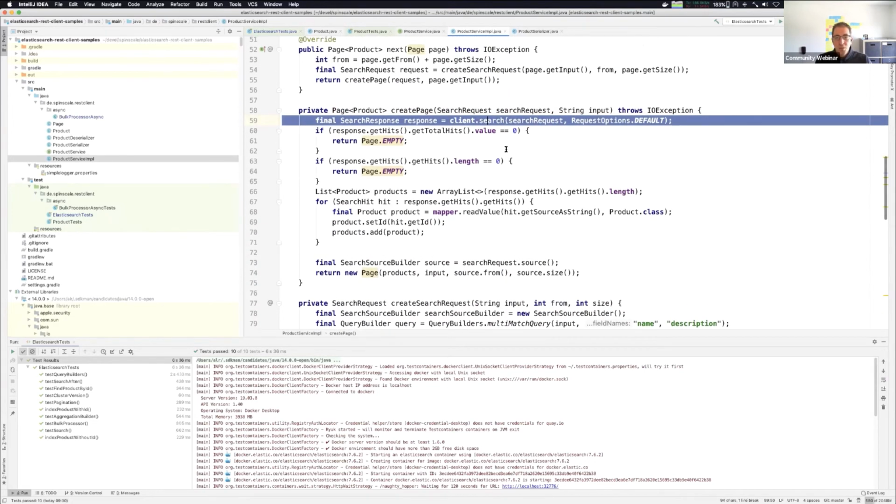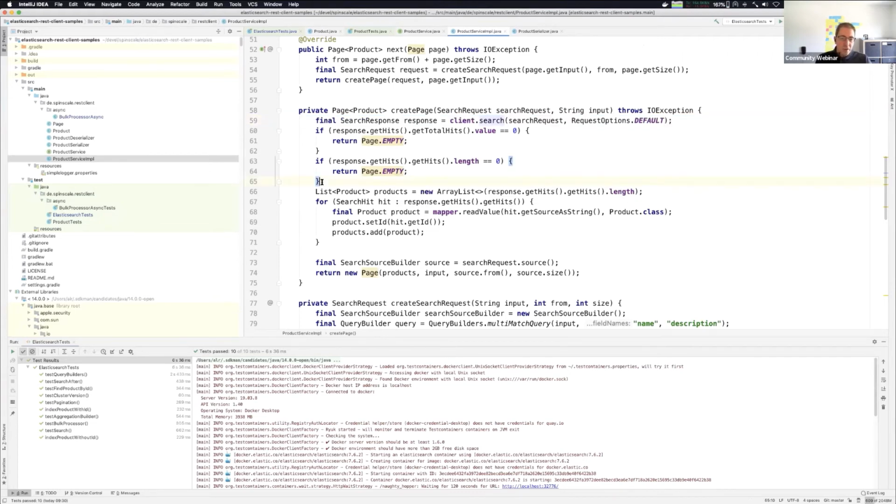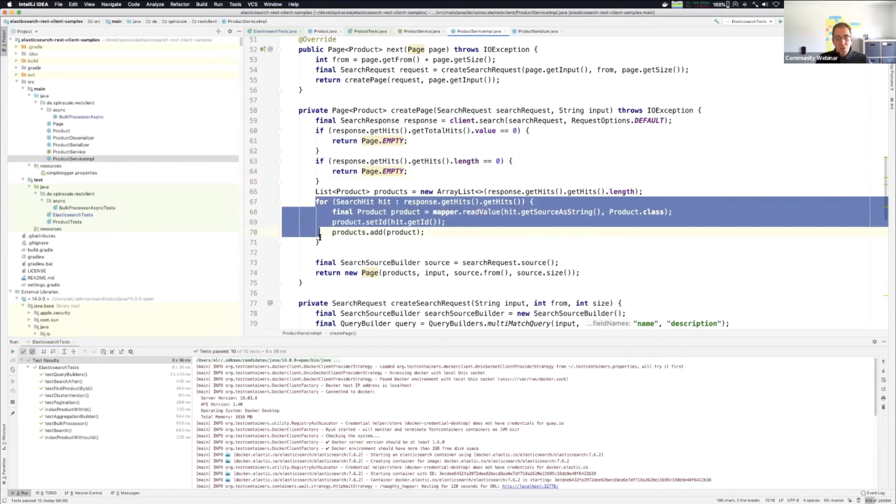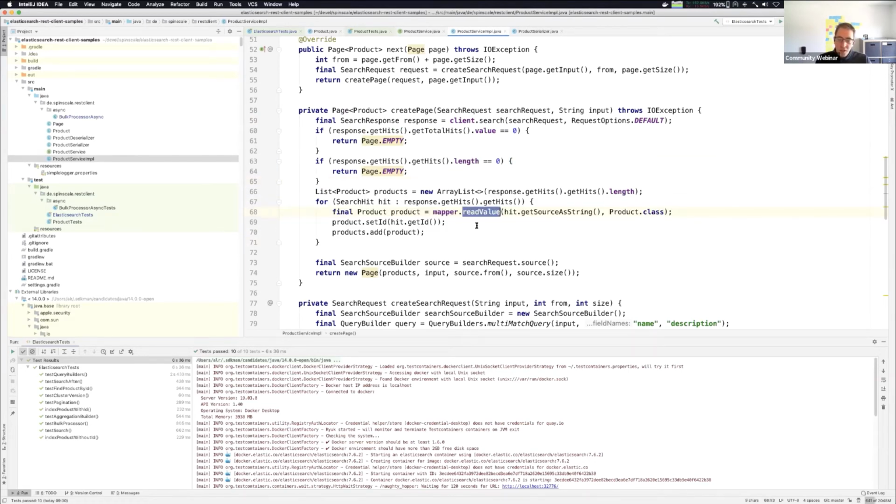That's the create page method. That one is invoked on every search as well. And I basically just have a shortcut here. If there are no hits available, I return something called an empty page to easily indicate, okay, there were no results. If there are hits in my response, again, we're going to read the value. We're going to create a POJO out of the underscore source field.